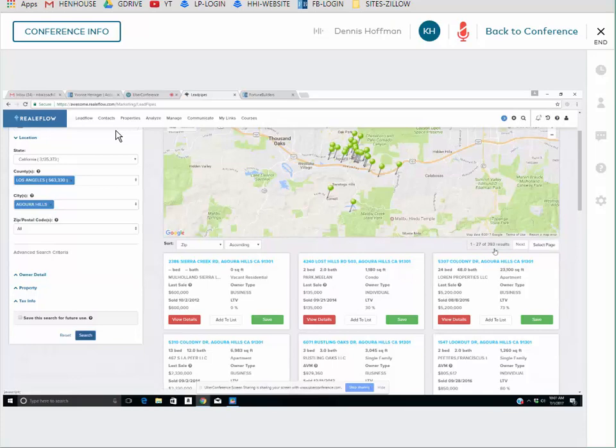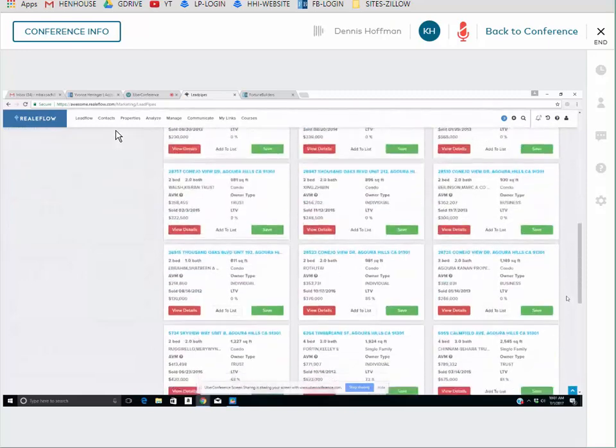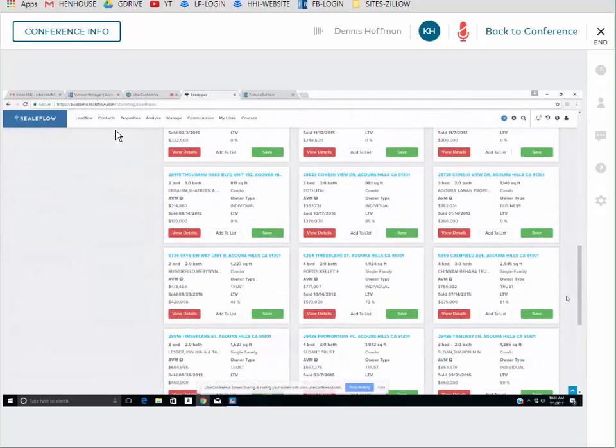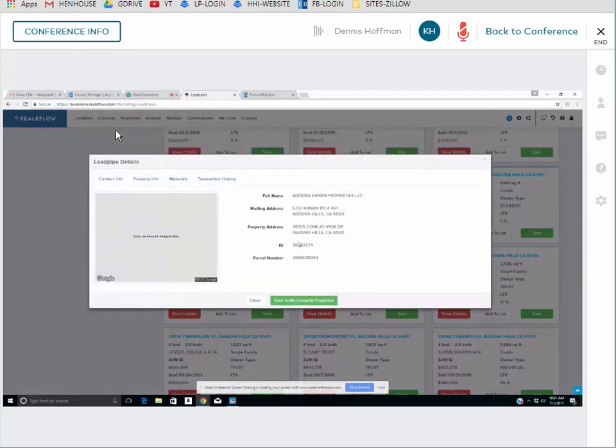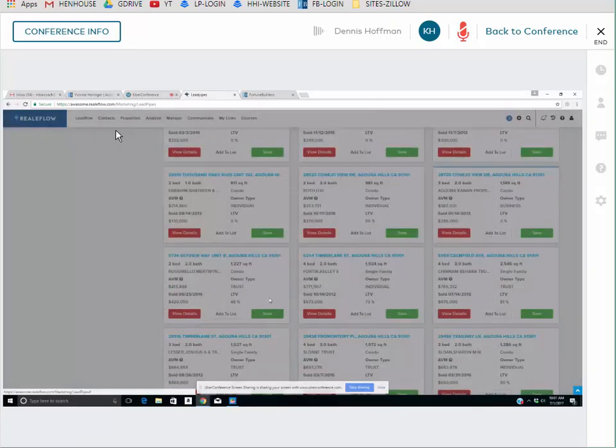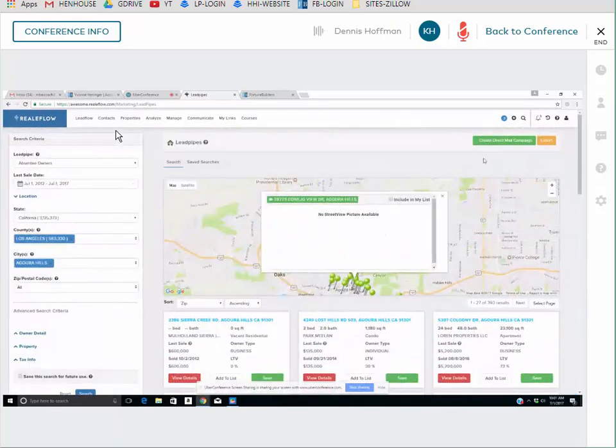So I can turn around and select all of these, select the page. I select this page, I can then go to the next page, and here's all the information on these people. Here's what the house is, all that other stuff. So you can view the details. You can say, okay, here's the property address, here's the mailing address. We want to do the mailing address. What can I do right from here? I can create a direct mail campaign and go straight to this, or I can export all of this.